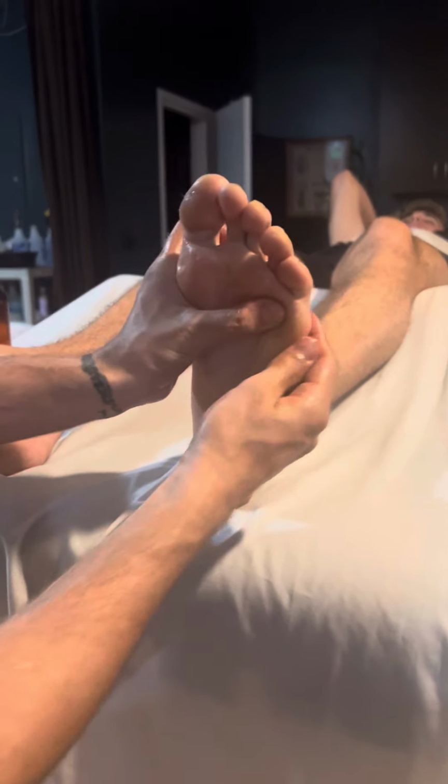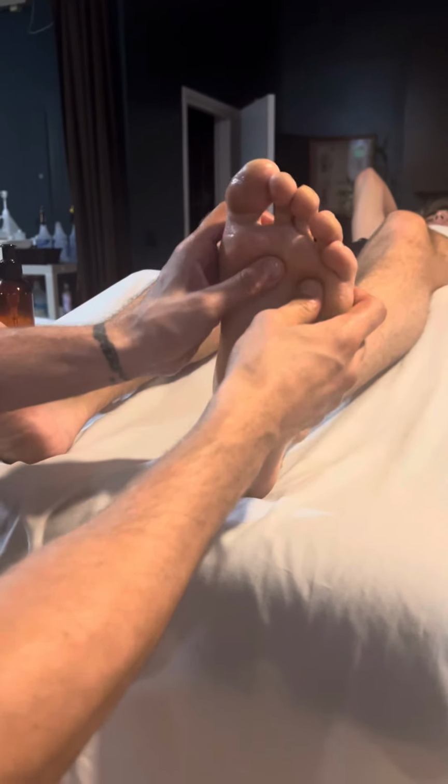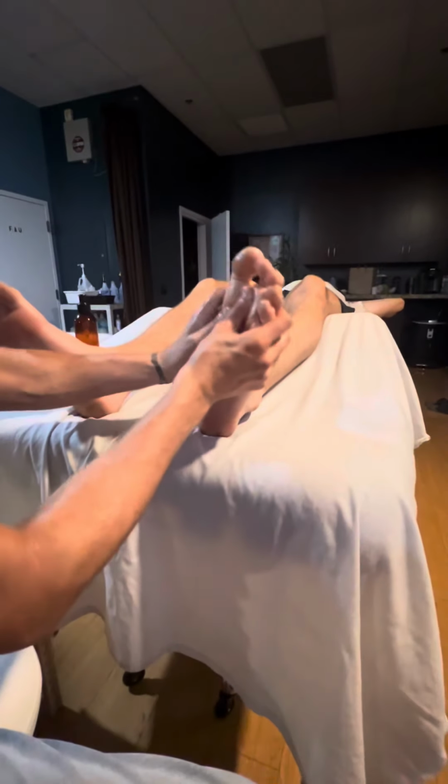There, I'm going to go across the pads of the feet, kind of pushing in, all the way to that lateral side. And I'm just going to make some nice circles.